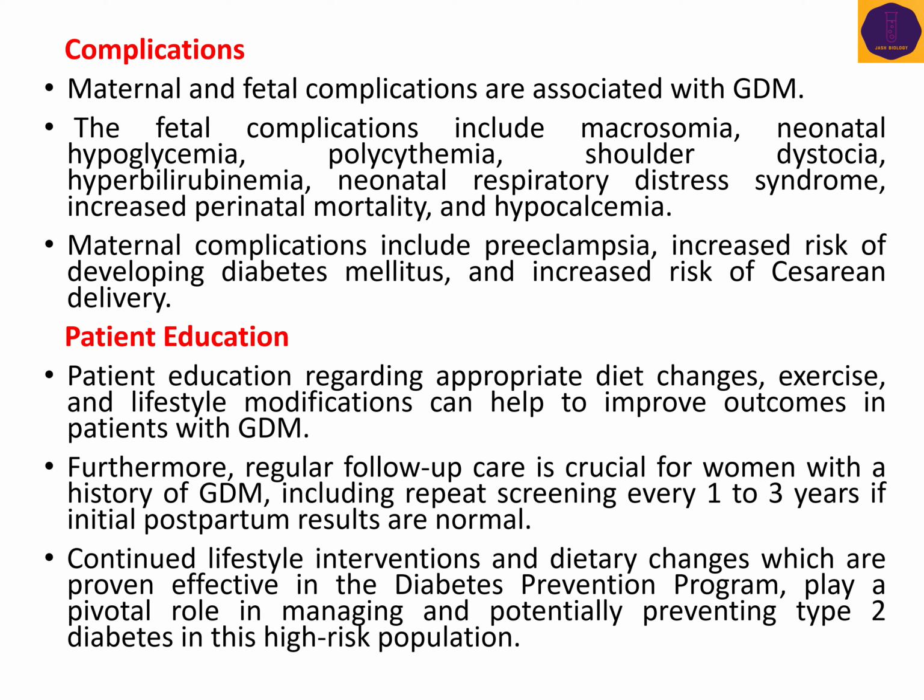Coming to the complications, maternal and fetal complications are both associated with GDM. The fetal complications include macrosomia, neonatal hypoglycemia, polycythemia, shoulder dystocia, hyperbilirubinemia, that is increase in bilirubin, neonatal respiratory distress syndrome, increased perinatal mortality, and hypocalcemia, decrease in calcium. Maternal complications include preeclampsia, increased risk of developing diabetes mellitus after delivery, and increased risk of cesarean delivery.